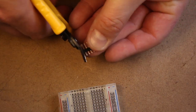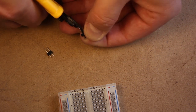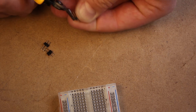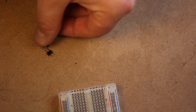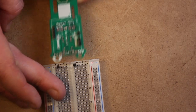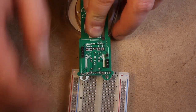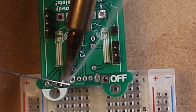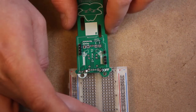Next up, we'll do a 2 block, and a 2 block, and a 1, and a 1. Be careful when cutting these, they like to fly in different directions, and they're very sharp. You definitely don't want to step on one of these, so be careful. These solder points are for the battery and all the power for the iSpindel, so we want to make sure we get a good amount of solder on these.